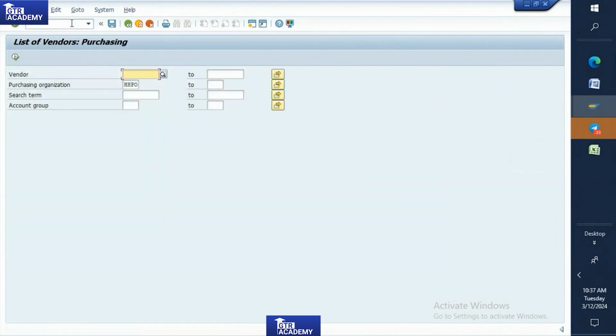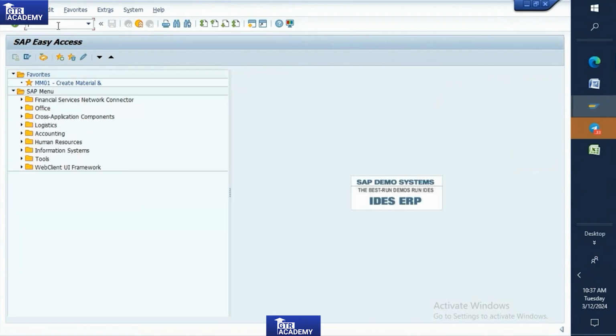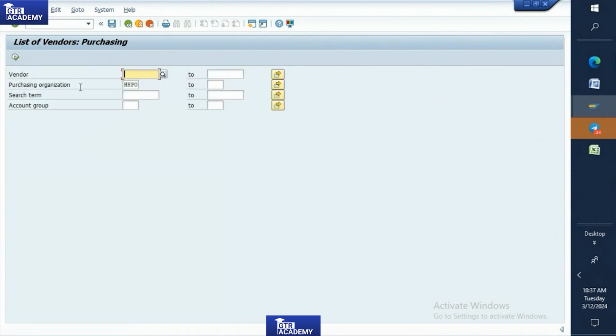MKVZ. For example, let me do MKVZ. Once you click this, we will get this screen. For example, if you forget the vendor numbers, from which to where, what you can do is use the purchase organization. Under the purchase organization, we are creating the vendor master, right?